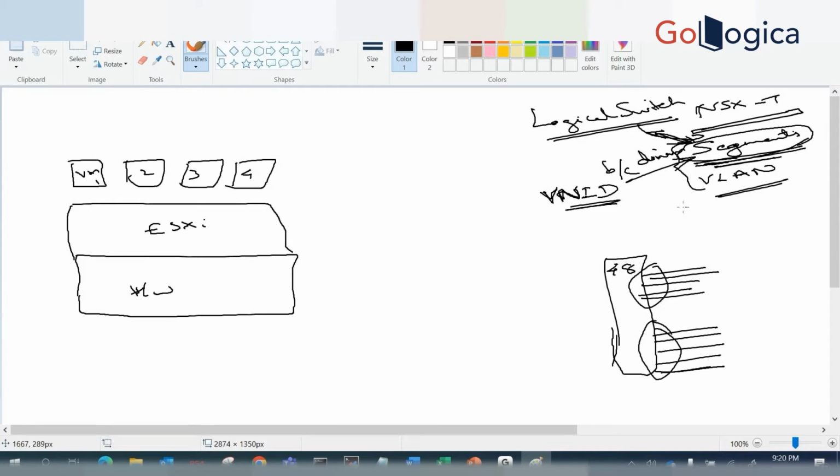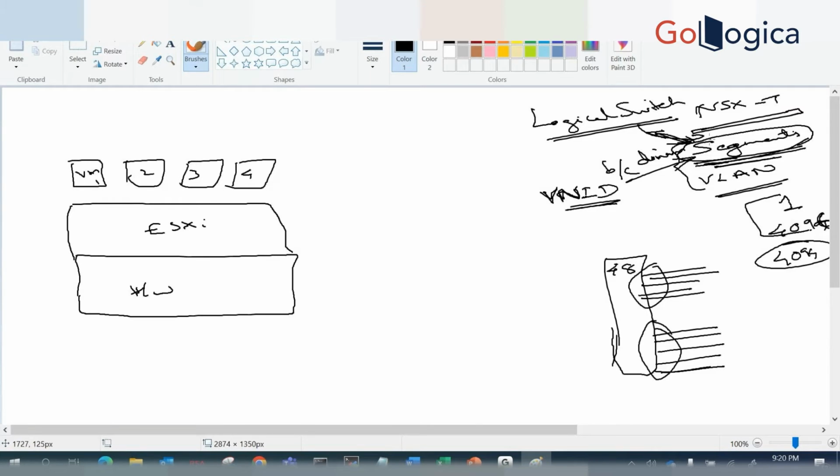So what is the range of VLAN? How many VLAN we can have in a network or in a switch? 4096. Yeah. So 4096 is the maximum number possible, but in that two are reserved. So 4094 total numbers of VLAN you can configure. But the number range support is up to 4096.